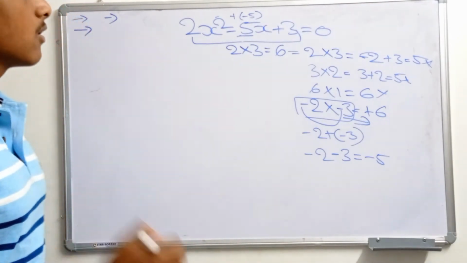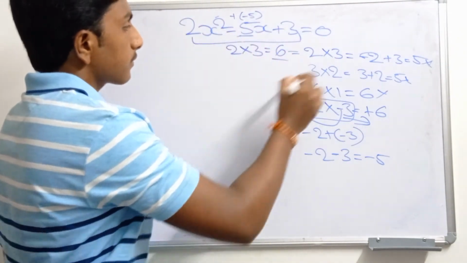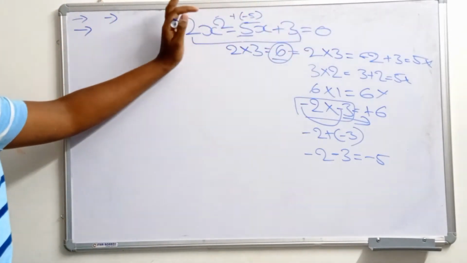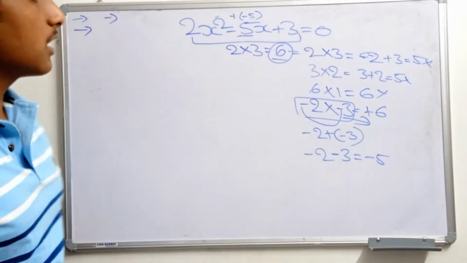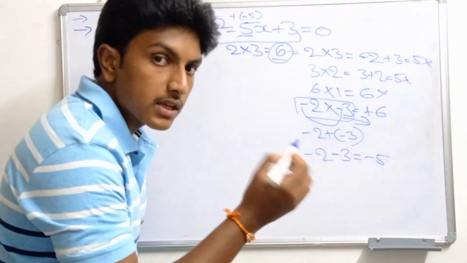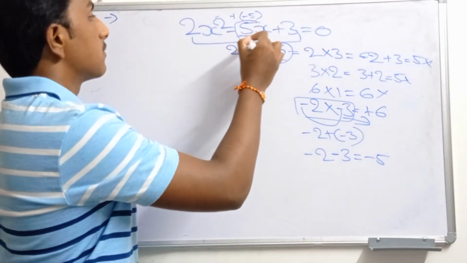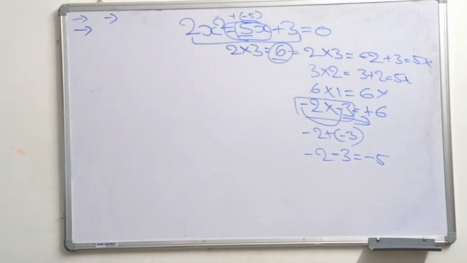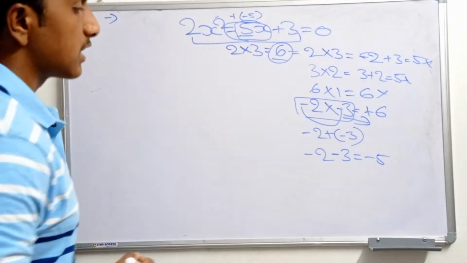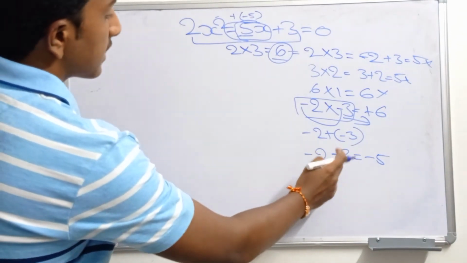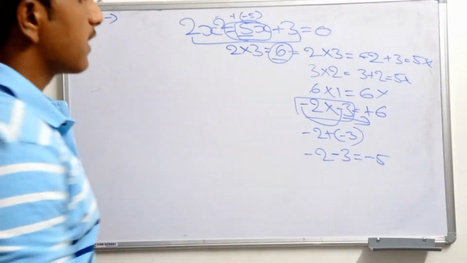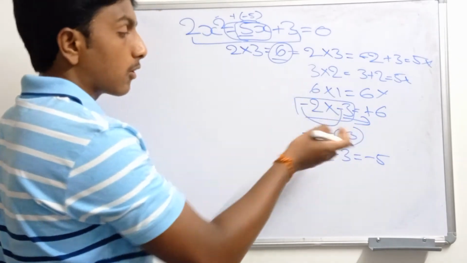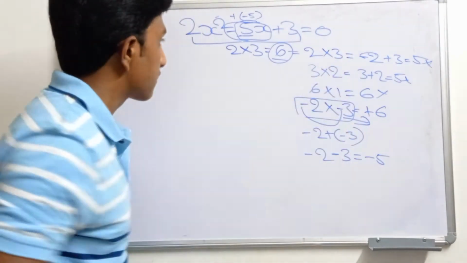And coming to the second rule, you have to check the factors of the number you got earlier by multiplying the constant term and the coefficient of x square. You have to select a factor in such a way that minus 5 should be satisfied, including the sign, guys. So minus 2 and minus 3. Minus into minus is equal to plus. 3 2s are 6. Satisfied. Minus 2 plus minus 3. Plus into minus is equal to minus. Minus 2 and minus 3 is equal to minus 5.